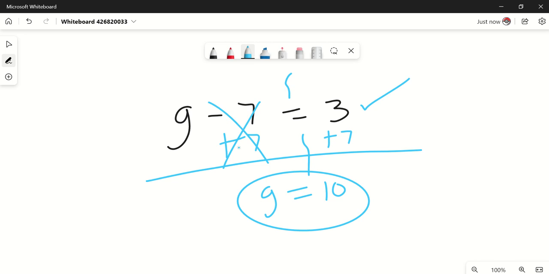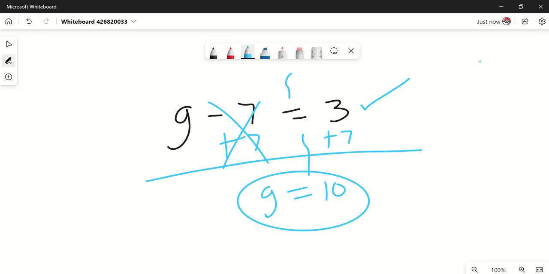It's the opposite. When you multiply, when you divide, you undo it. If this was G divided by something, I would multiply it to undo it, and then it'd cancel out. So minus 7 plus 7 is 0. They cancel out, so G is by itself now. But I added 7 on this side. 3 plus 7 is 10. That's why that's there. If we just know that G is 10, can we just write that? No, you got to show your steps.